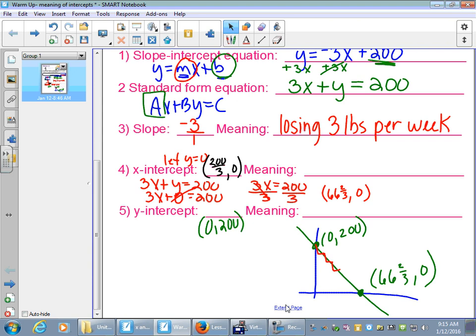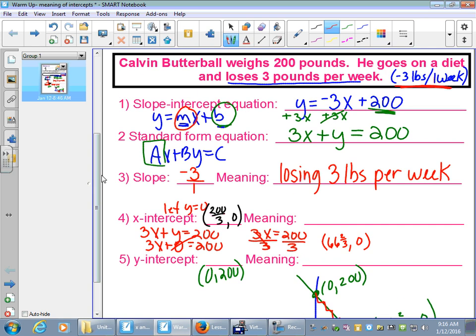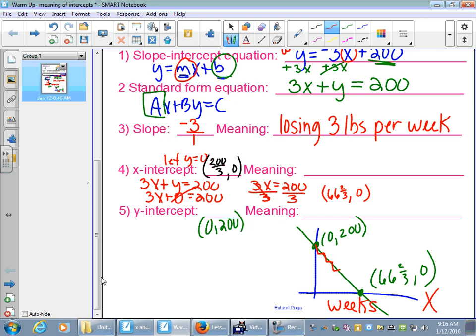Let's explain what this means. Well, to really understand the meaning, you need to, on your graph, understand what your x and y-axes are telling you. Your x-axis is your weeks. Go back up here. If you ever forget, go back up here, right here, and you think, this is negative 3 times x. Why did you put it times x? Because you're losing 3 pounds per week. So x represents the number of weeks that he's losing weight. So my x-axis is the number of weeks. What is y? Well, y is going to be his weight after that time period. Because I can see if I put it in 0, he's done this over 0 weeks, means he just started. Then what's his weight? Yeah, it's going to be 200. That makes sense. So the x-axis is our weeks, and our y-axis is his weight.